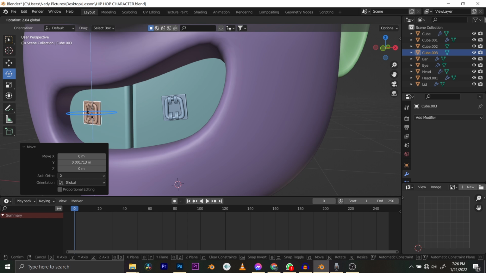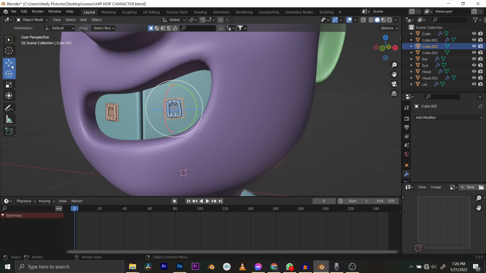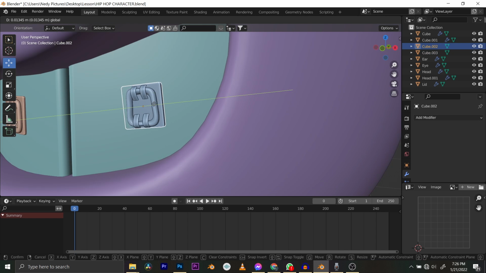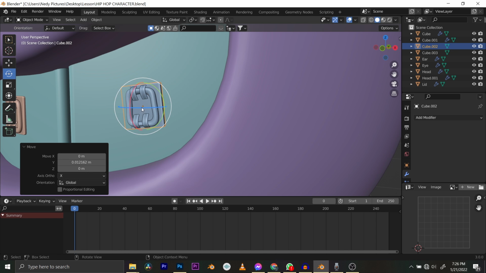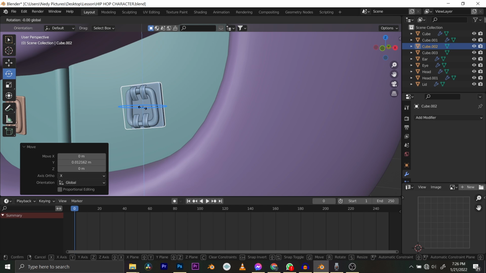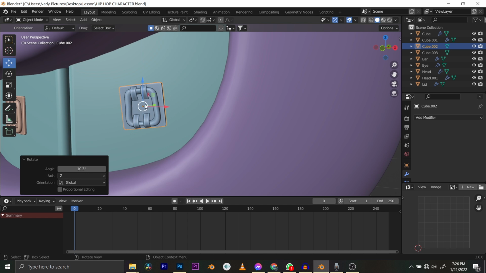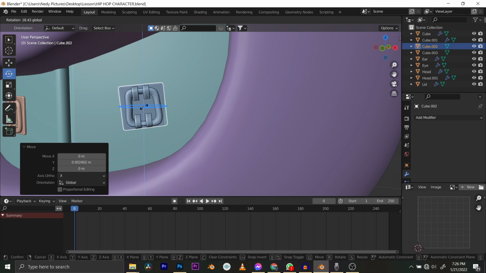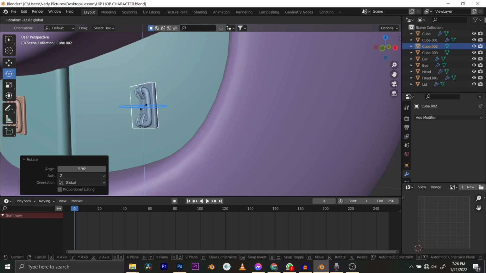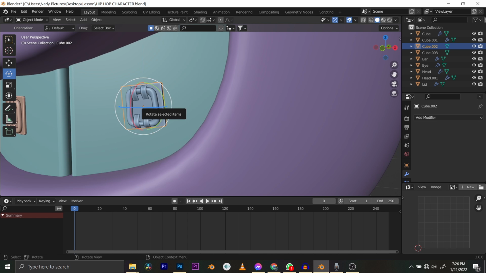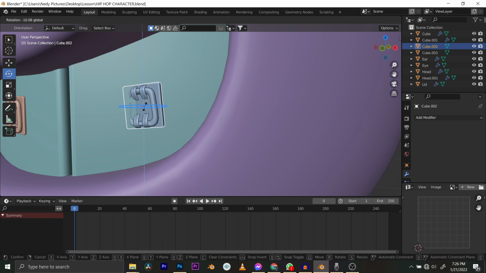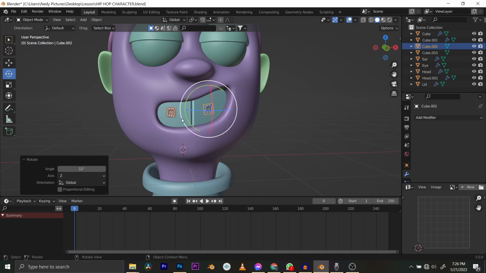Rotate this guy, move him, like you can see what I'm doing here. Rotate him to lie on the teeth here. Okay, I'm just going to roughly leave this guy here. Okay, we have something there.